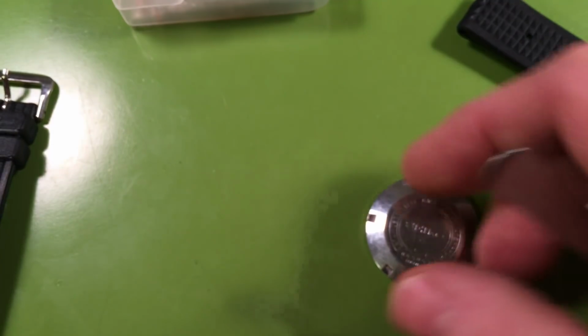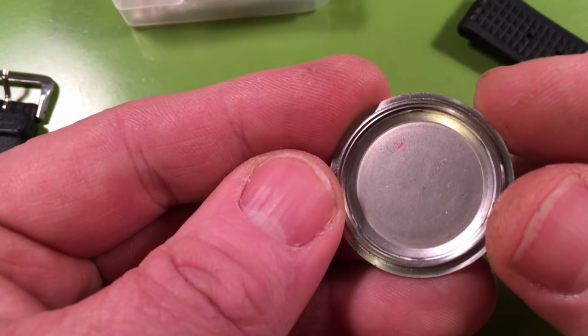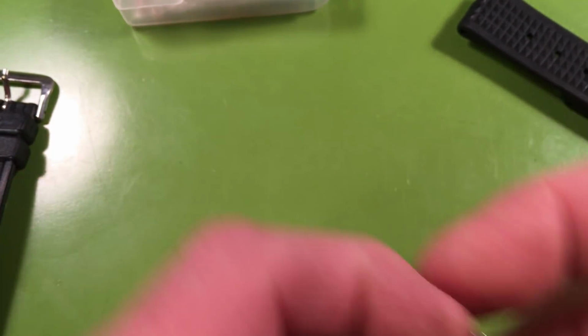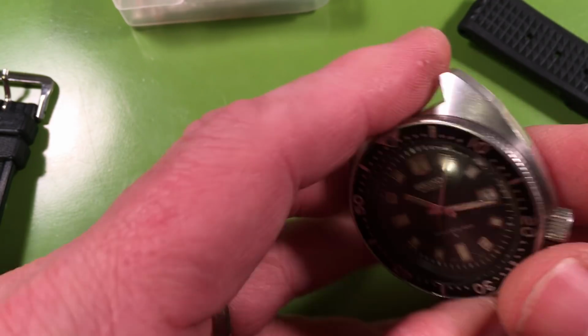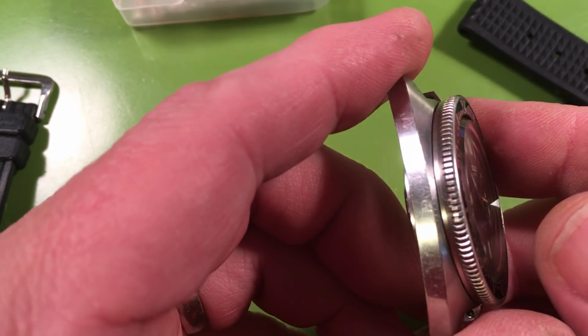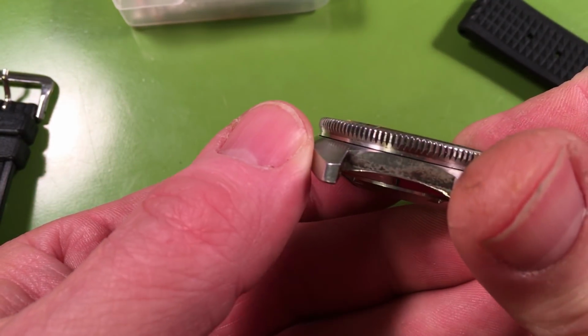No, the movement looks, I think, decent. It's definitely a good place to start. I see two servicing marks inside the case back. So your dad had this worked on in the past. The case is lovely. It's a good case, good lines, still has nice brushing. It's what I consider to be a wearable amount of wear.